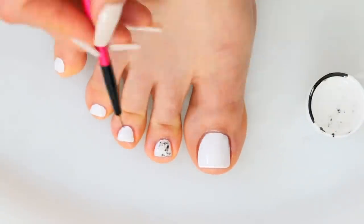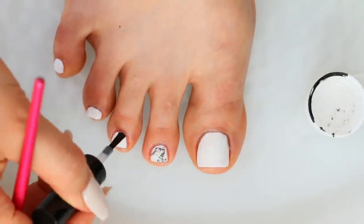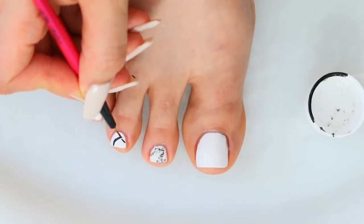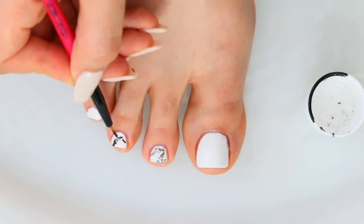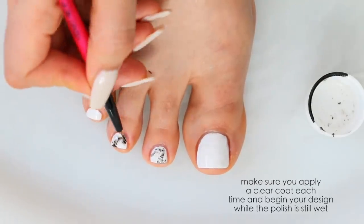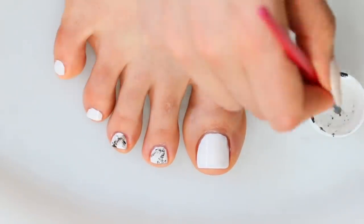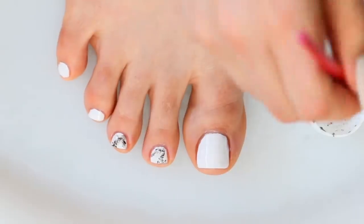I really like this, especially because it's on the toes. You don't see it as well as you would if it's on the hands, so you can make this look messy. You don't have to be a pro at this, and I highly recommend, if you're really bad at nail art, trying some nail art on your toes because of that exact reason. It's on your feet, and it actually is something you'll get a lot of compliments on because it's just out of the ordinary to have such a beautiful design on your toes. So try it out. If you're nervous about it, don't feel like it's the end of the world if it doesn't look perfect.